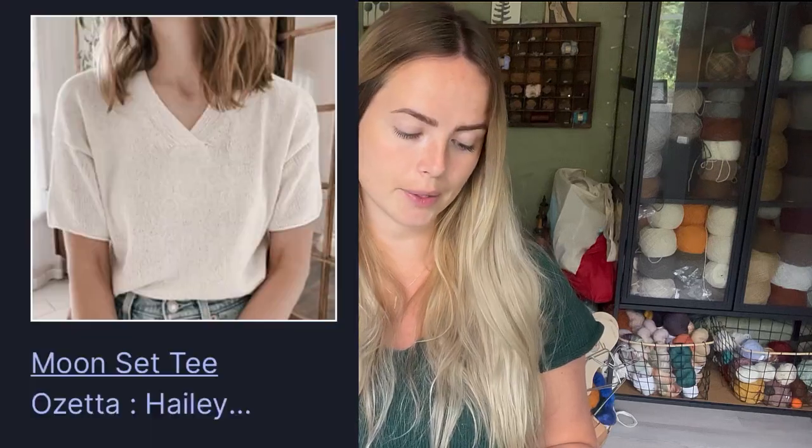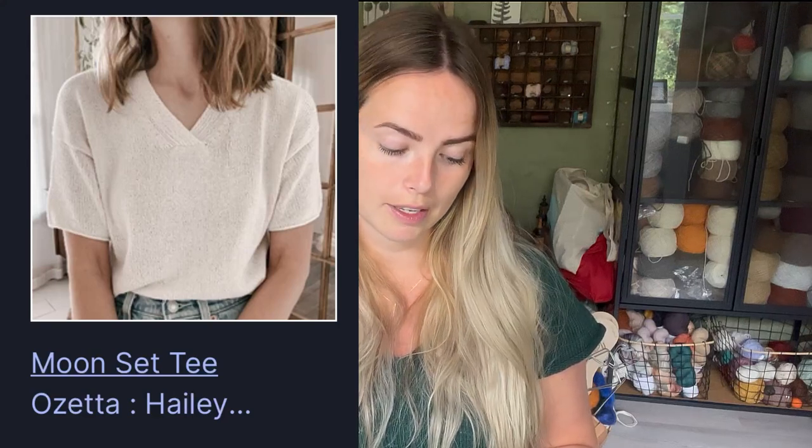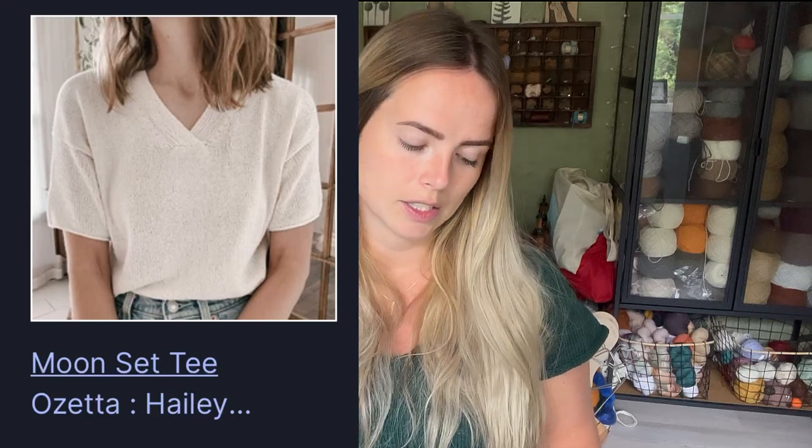Another tee is the Moonset Tee by Ozetta. Ozetta has a lot of patterns on my list here. I've not made any of her patterns yet, but I really do like her aesthetic and I want to make lots of her patterns. So the Moonset Tee is a V-neck constructed tee. It's been quite popular on the YouTube podcast knitters' radar. I've seen several people making the Moonset Tee and I'm influenced, so there's that.